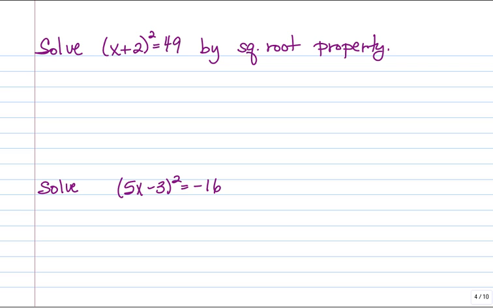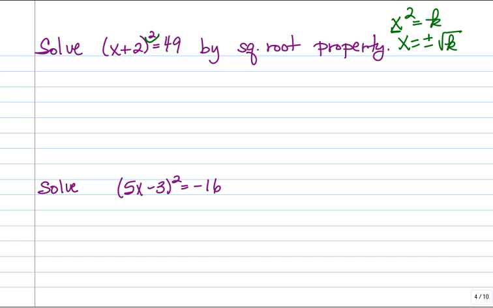Now what about x plus 2 squared equals 49? How can we do that? Well, the square root property, if you recall, was of the form if x squared is equal to some number k, then x is equal to plus the square root of k or minus the square root of k. Sometimes we write it like this, plus or minus the square root of k. Keep in mind that we're trying to undo the operation attached to the x, so to undo squaring is the square root. And there are two numbers whose square is the same result, so we have to keep in mind that plus or minus. Now, x doesn't have to just be a single variable, it can be any quantity.